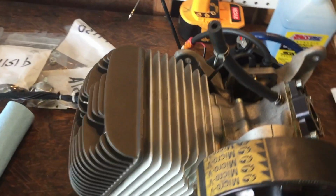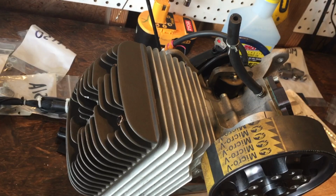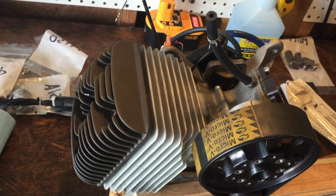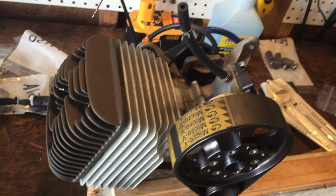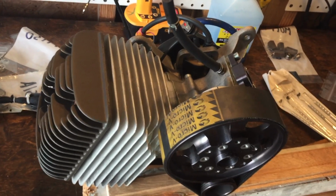We'll put the air hose back on, and then I'll just put a little pinch of fuel line on there to keep anything from getting in the engine, a new plug in it, and then we will package this thing back up and ship it off to its owner, and they can do the break-in for it. And if you're lucky, maybe they'll post a video of the break-in process.